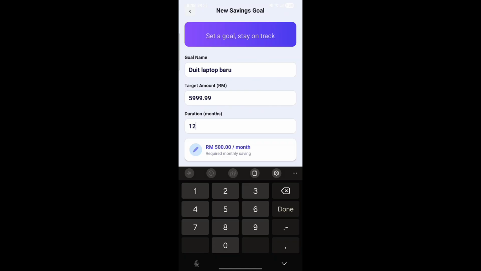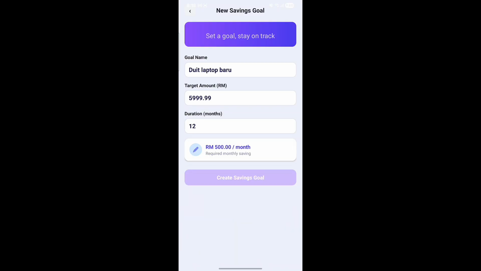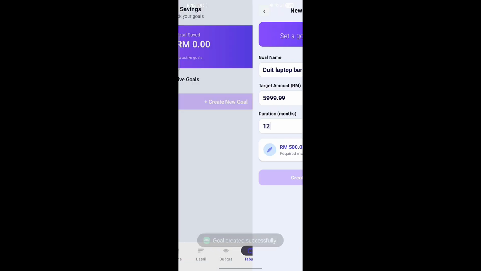The system will automatically calculate how much we need to save in a month. After filling in all the information, click the create saving goal button, and done.